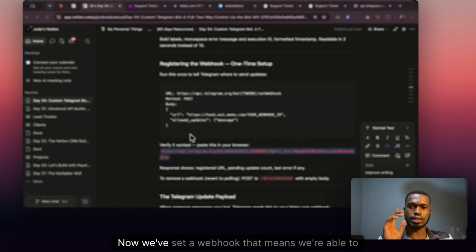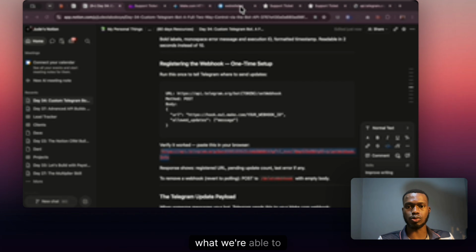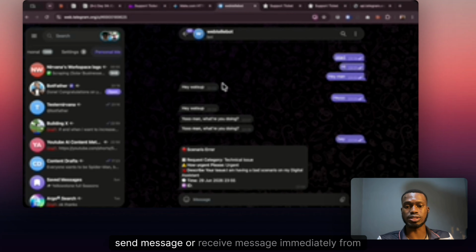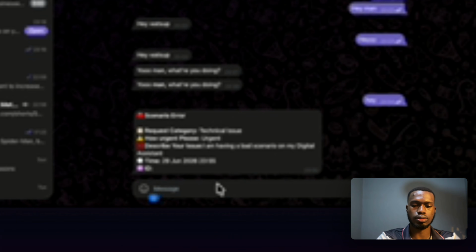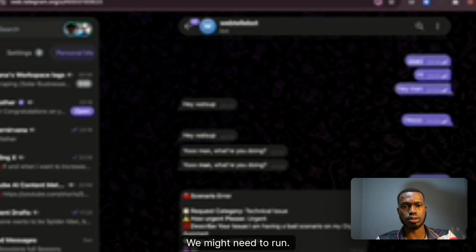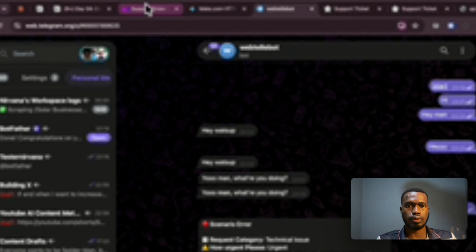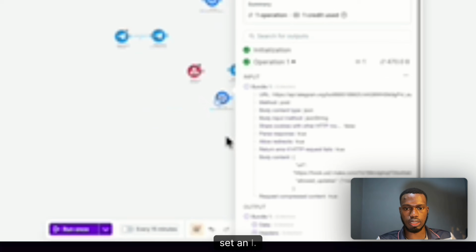Now we've set a webhook. That means we're able to what? We're able to send or receive messages immediately from here. Let us try that. We might need to run this.